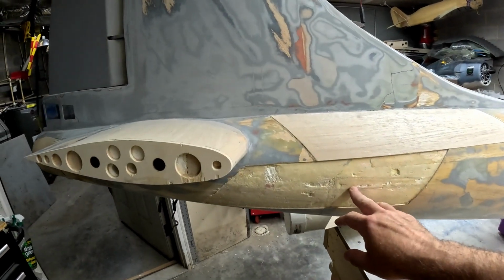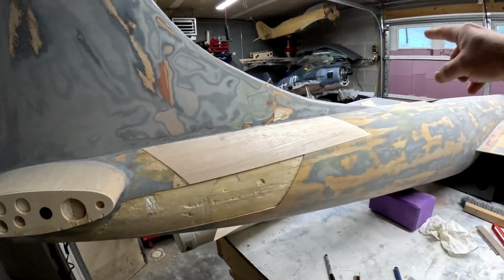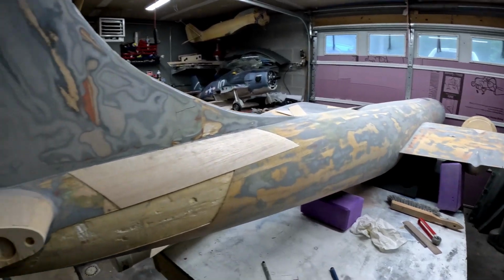These will be the last pair of sheets we do until we roll the fuselage upside down. And then once I get these two sheets on, it'll be time to start working on that inboard wing stub, and then also fixing the nacelles and adjusting the tops.